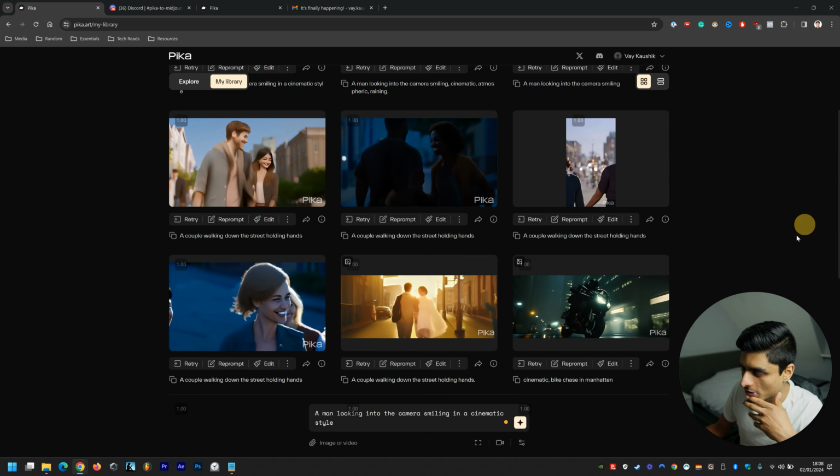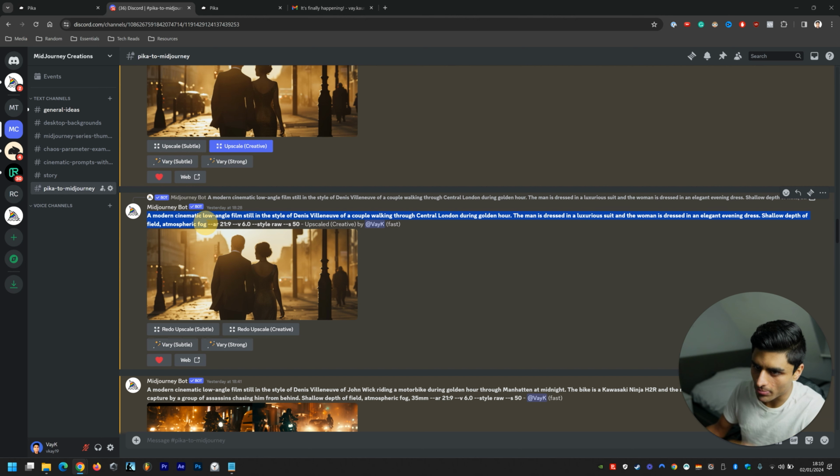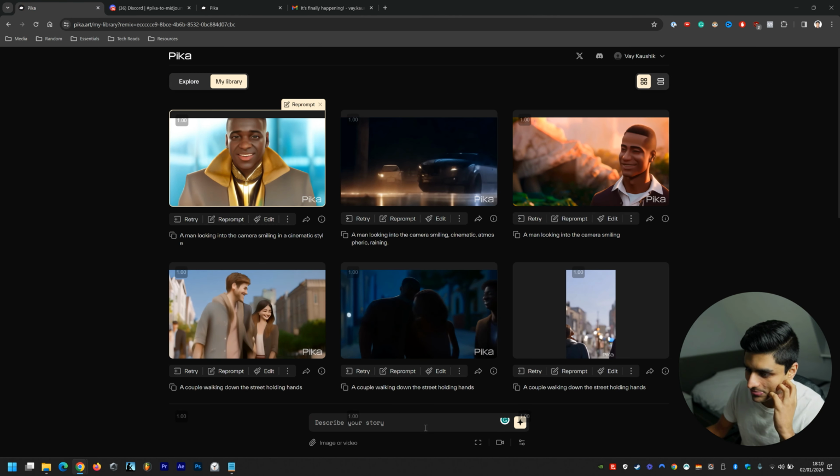It's fairly good, and now we've got this here that's loaded. It's very animated though. I want it to be kind of realistic. So yeah, we're going to try this again. You know what, screw it. Let's go here and put in the same exact Midjourney version 6 prompt into Pika and see what happens. I'm really intrigued actually.